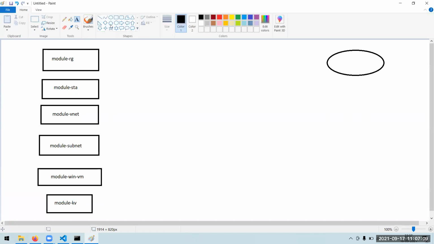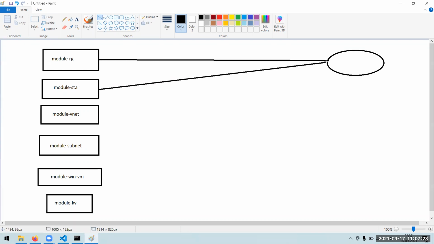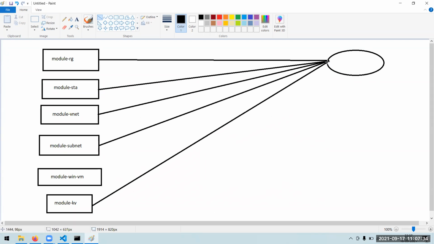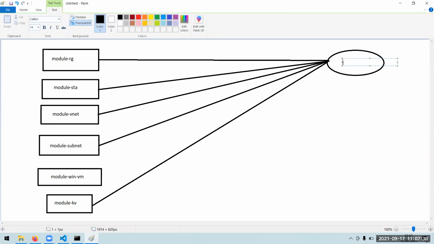For example, app 1, customer asked, resource group is quite common, right? Resource group is quite common. One storage account, one VNet, one subnet, one keyword. This is app01.